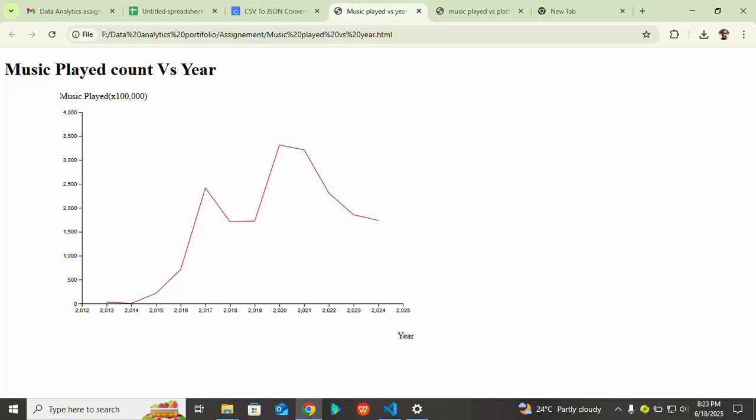So we have music played here on the y-axis, but you multiply it by 100,000, because now you need to make this scale neat. And then this x-axis is there.